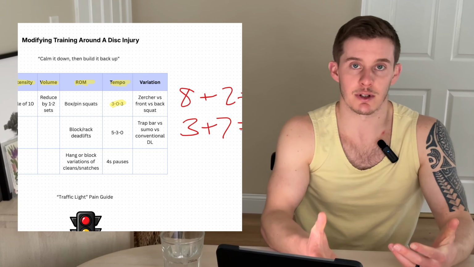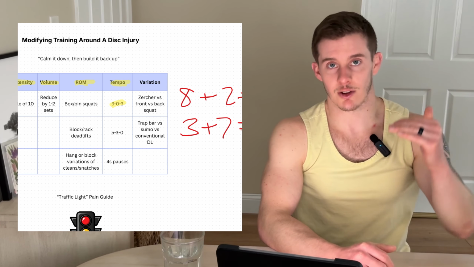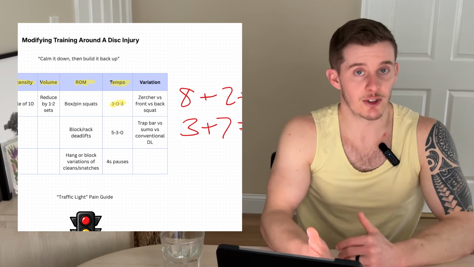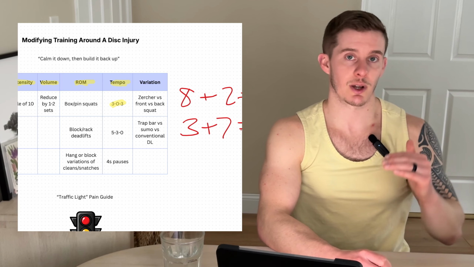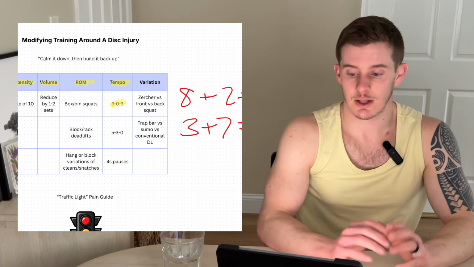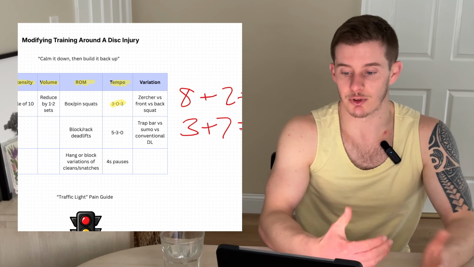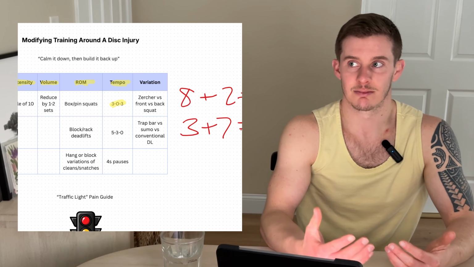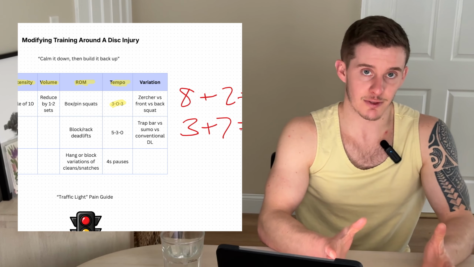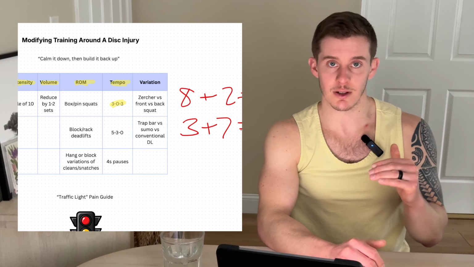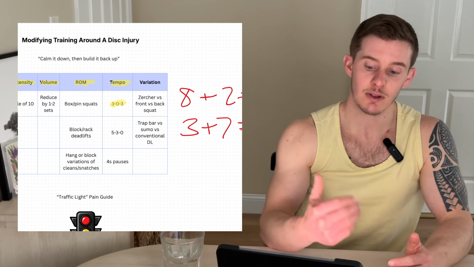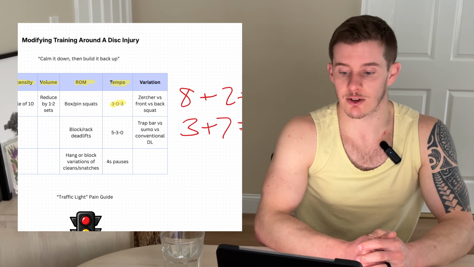So a 303 squat would be 3 seconds on the way down, no pause, 3 seconds on the way up. A 530 squat would be 5 seconds on the way down, a 3-second pause, and then just a regular speed concentric. Deadlifting is a little bit different because you don't really pause at the bottom, because you're on the floor and that's where the movement begins. So a 530 deadlift would be something where you lift to just below the knees, pause there for 3 seconds, finish the lift to lockout, and then lower over a 5-second eccentric.